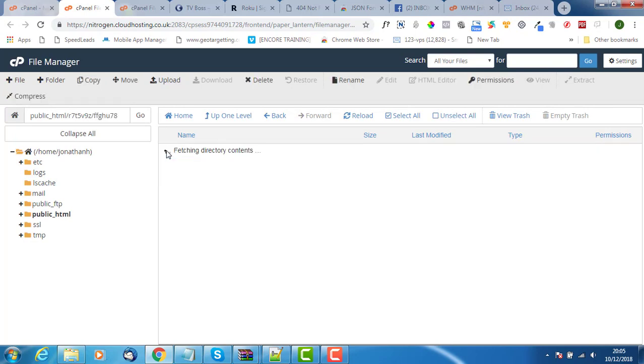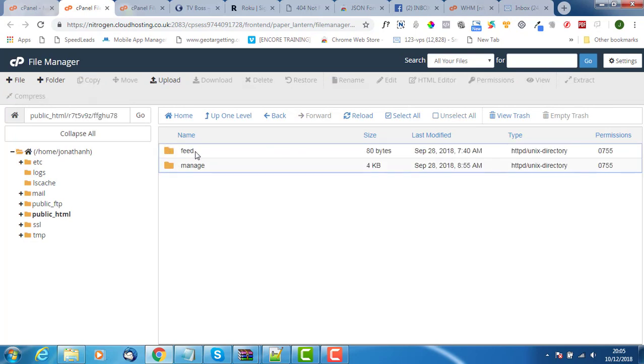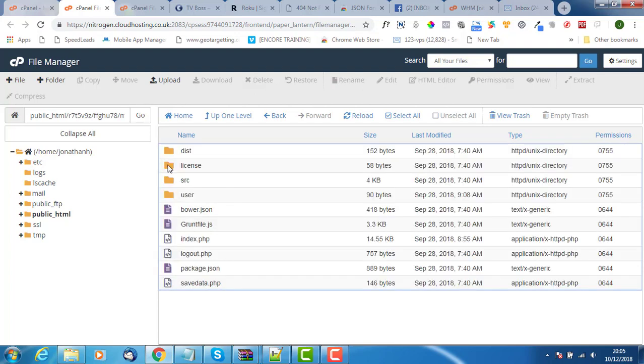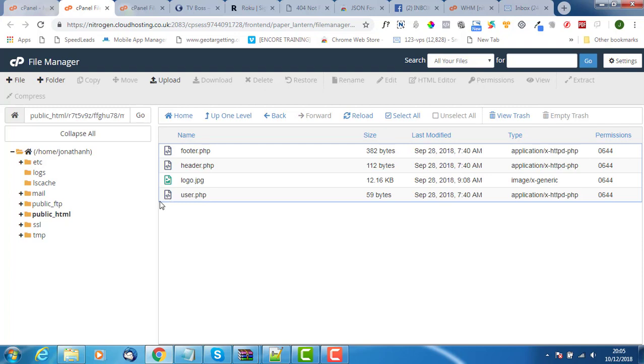And if I now open this folder, you'll see it has two folders, a feed folder and a manage folder. And if I open the manage folder, I'll find other folders in there. Now what we must do is set up the username and password. The video that's in TVBOSS is an old version, and the procedure there was slightly different. In the later versions from 2.5.0 onwards, it uses this method.